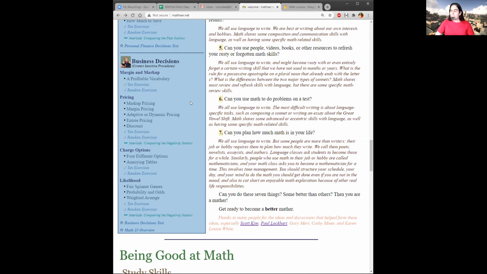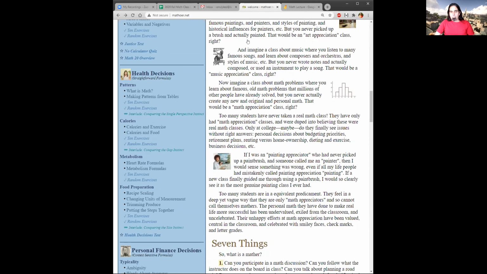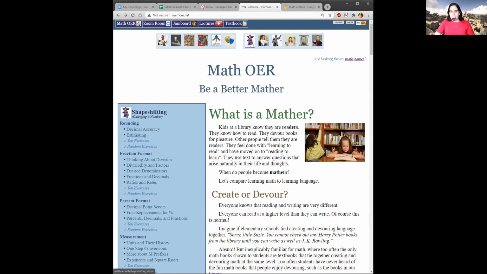And there's things that aren't in the online notes that we can go into if people really want to learn a little more deeply about any of these topics. So there's your table of contents. Those 6 things are at the top on the right. So our health decisions, personal finance decisions, and business decisions are the main places we'll go for class notes.